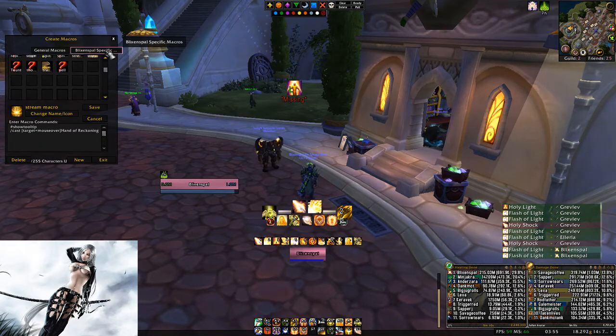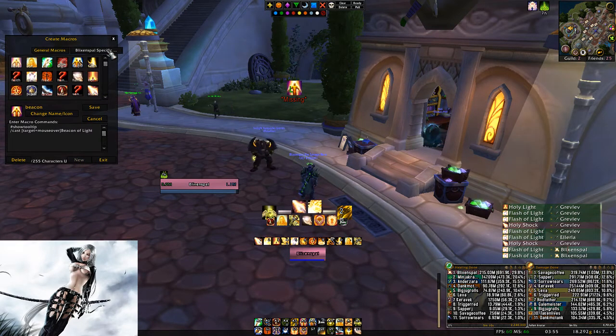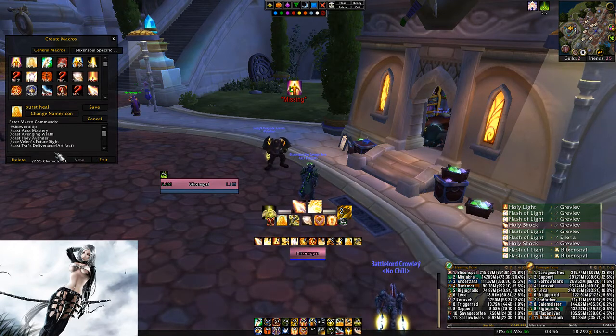So for my burst heal macro, the one that I've set up for all my cooldowns, they're pretty much all on the same button. I have it as button 11 or the dash. This is my burst heal. It isn't really complicated either. It's hashtag show tooltip, enter /cast or mastery, and the reason I've got it set up in this specific order is because all of these have no global cooldown, so you don't have to wait to cast something else. They all cast at the exact same time, so they've all got that automatic cooldown started at the same time.